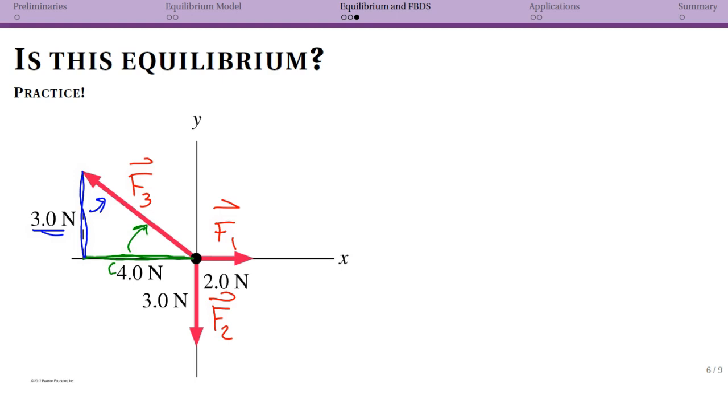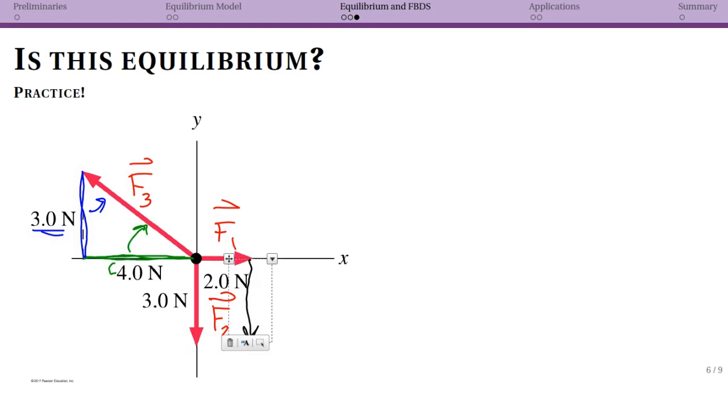Okay, so to figure this out, you need to think about this in one of two ways. First is that you could actually just do the vector math. So if I draw out F2 and then I move it over to say F1 plus F2, I then need to draw out F3, and then I again move that over, I see that that doesn't bring me back to the origin. So just doing this graphically certainly does not seem to give me something that sums to 0.